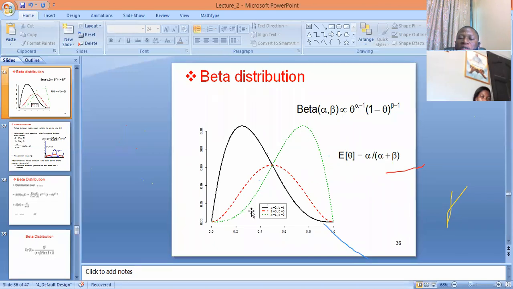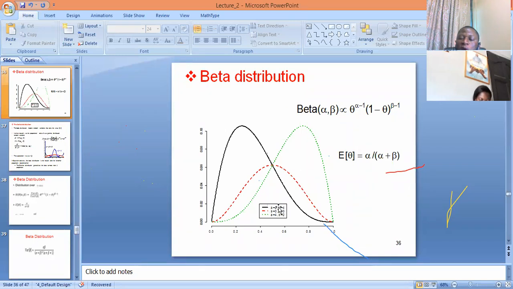So you can see that we have chosen different values. Look at the black line. We have chosen alpha to be 2 and beta to be 4, and we have a kind of curve that looks like a chi-square distribution. Then we choose alpha equal to 3 and beta equal to 3, and you can see that we are getting a curve that is normally distributed, but very broad. Then we choose different values. We've just swapped the first one.